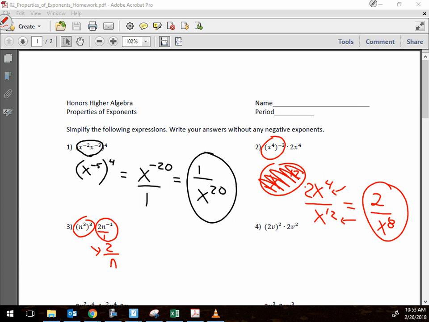I'm not doing the rest of the problems for you, because obviously, if I do the whole worksheet, it really won't help you that much. You are skipping 15, 16, 17, and 18 on this worksheet. Yes, go ahead. And make sure you leave your answers without having negative exponents. If you're tempted to leave it with a negative exponent, you're really close to the answer. You just got to take that exponent that's negative and move it to the other side of the fraction that's always there. If it doesn't feel like there's a fraction bar there, you can always put over 1, and now you got a fraction bar. All right, and that's all I have for you for today.